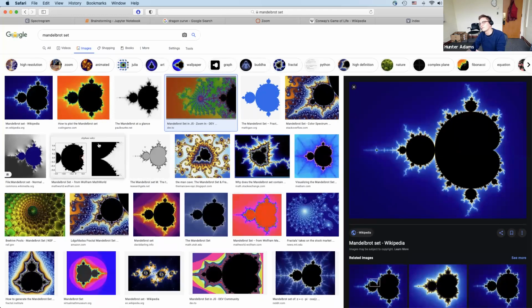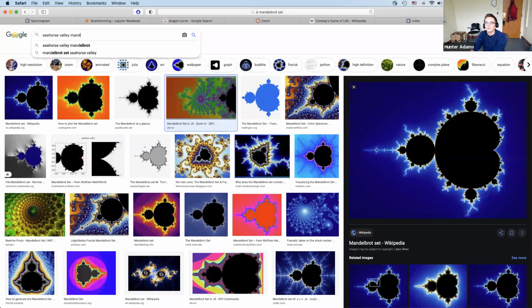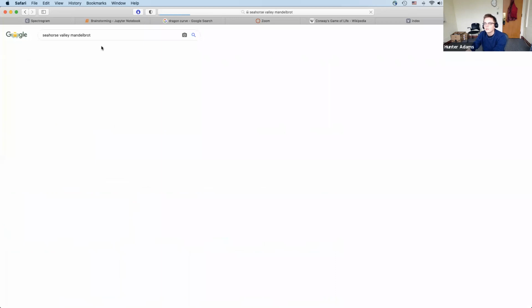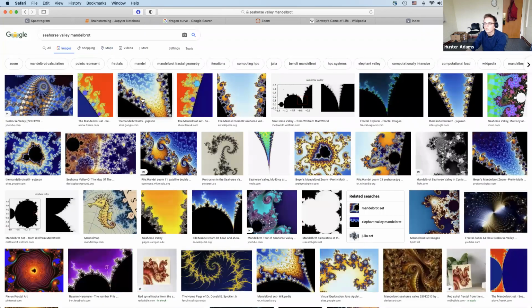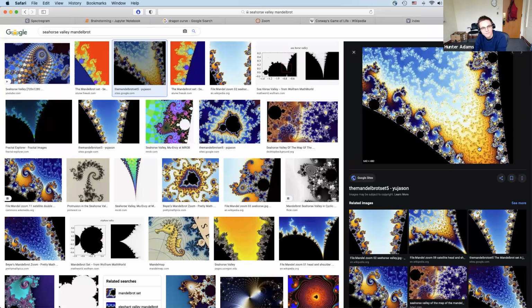This is a famous enough fractal that has been sufficiently explored that there are parts of it that now have names. So Seahorse Valley is the area between this main cardioid here and this first bulb, this valley. If you zoom in on that valley, you end up finding these structures, which look kind of like seahorses. So it's called Seahorse Valley. There are other parts of this set with other famous names. So you can build yourself a tool for exploring it, which is highly addicting, like a lot of these projects.